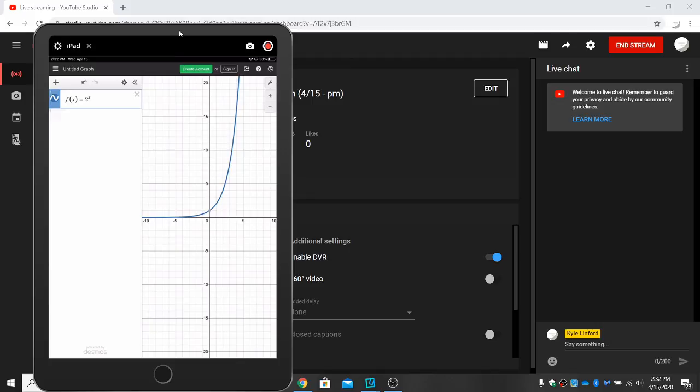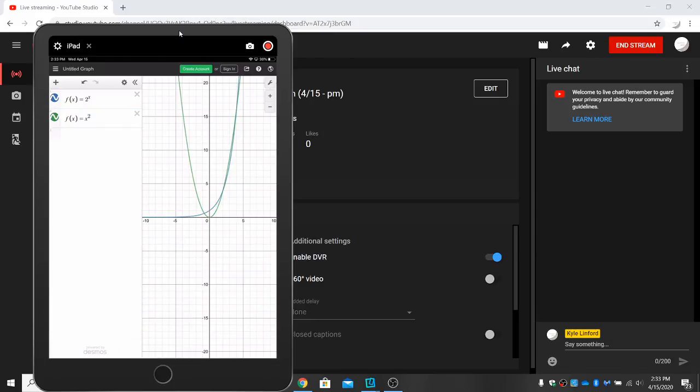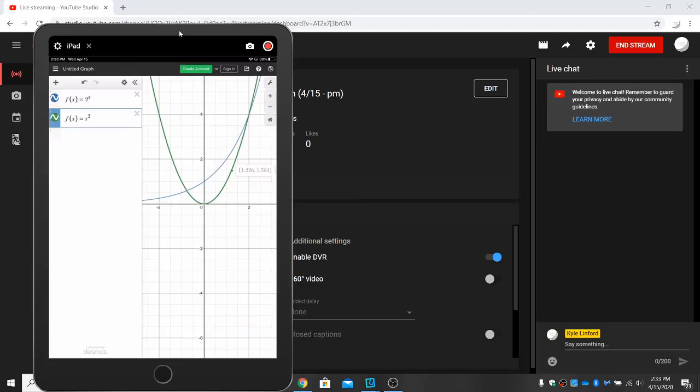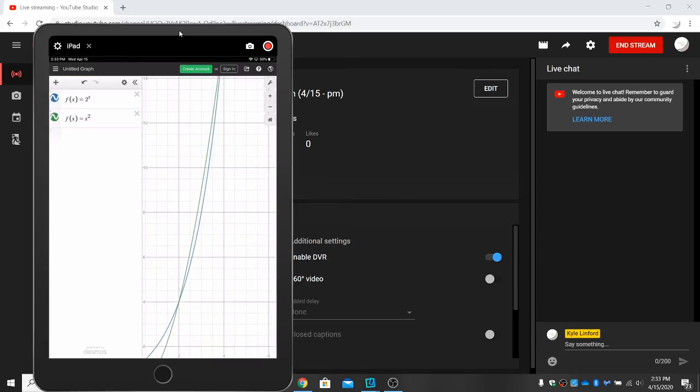Is it different than quadratic growth? Let's look at the differences between the exponential in blue, and I'm going to put in the parent function for the quadratic, x squared. I'm going to zoom in a little bit. The quadratic is in green, and the exponential is in blue. Okay, there's a little difference here down at the bottom. And then right about here, it looks like that green graph is actually higher than the blue graph. It looks like quadratic growth is actually more rapid than exponential.